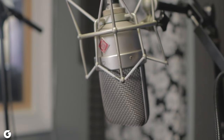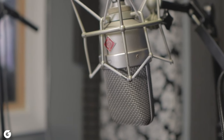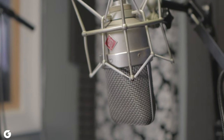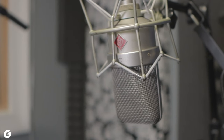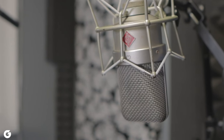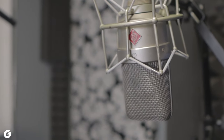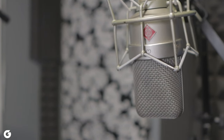I've heard other ones that are the same make and model, but this one to me is just extra special. None of the other TLM 49s I've heard sound like that one. And one way or another, it's on every production I do. It has a smooth top end, fat low mids, an aggressive mid-range. It always sounds good. However, that mid-range can pile up on you. If you're layering a vocal of several takes or several doubles and harmonies, if you don't switch to a different mic or something, it'll start building up on you and it'll just start banging on your ears. You'll know it. You'll know it.